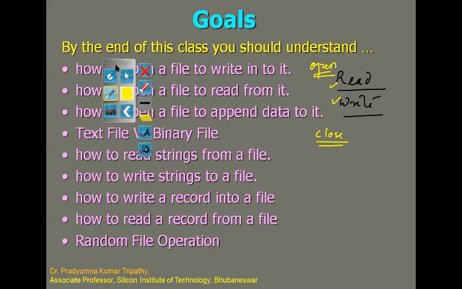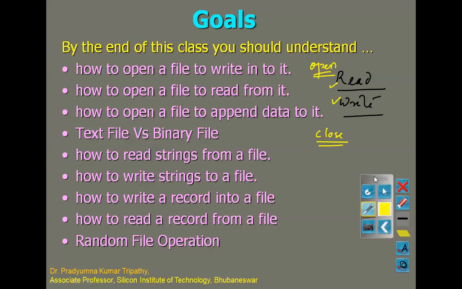Correct? So in this class, we'll learn how to open a file for writing and for reading, and how to open a file for appending data. Sometimes appending can be brought into the write operation because we are writing at the end of the file. Append means adding text at the end of the file. And then we have the difference between text and binary files. We'll read about how strings can be entered and read from the file, and record input and output from the file. These are the things that we will discuss.